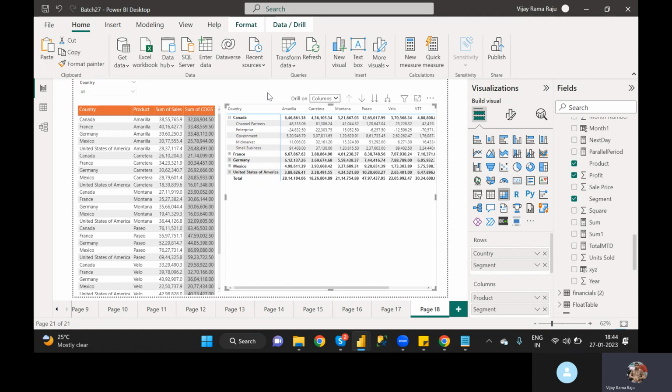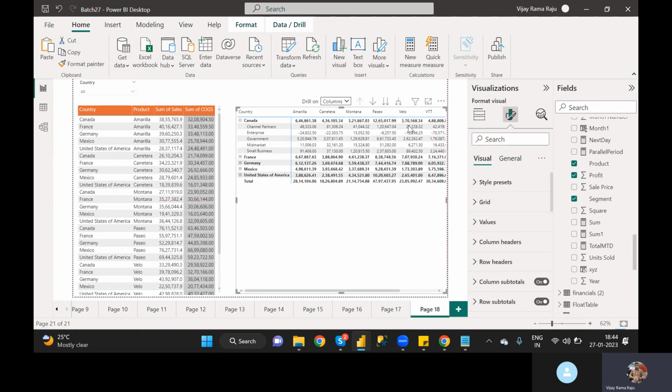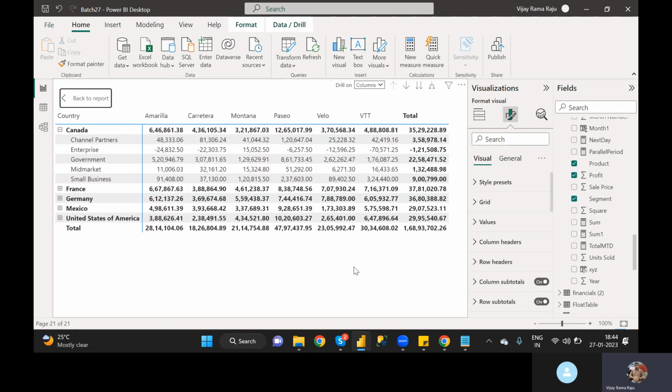In this matrix visual itself, whichever option you want, you can enable it, and the same goes for the options. If you want to change the column headers, row headers, or anything, you can change it. If you don't want the column subtotals, see here: when you mouse over to the right side, you will see these are the totals. These related totals it shows here itself.